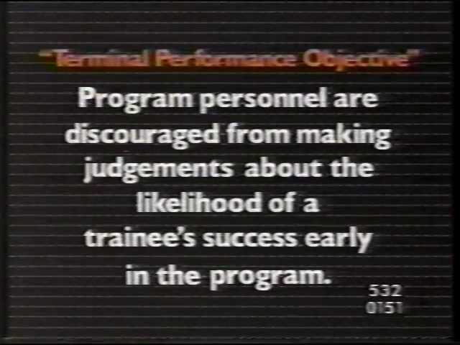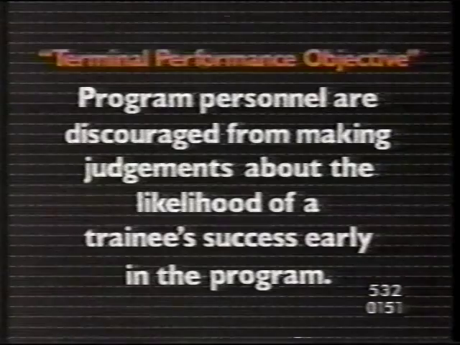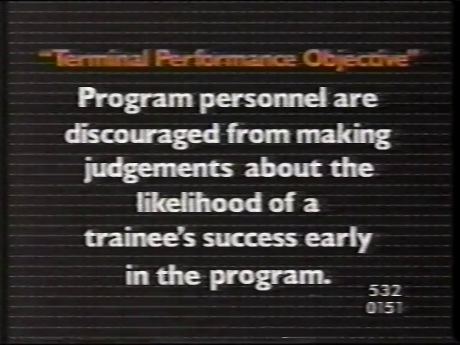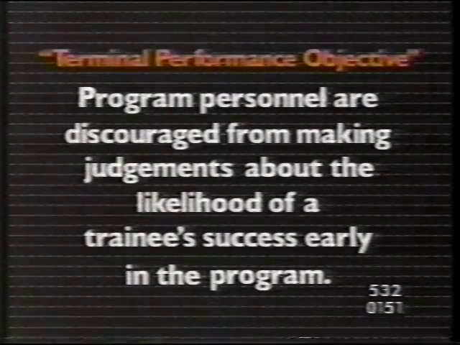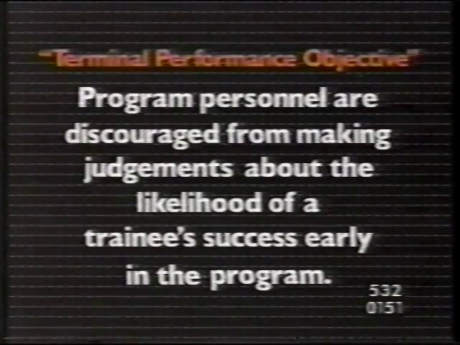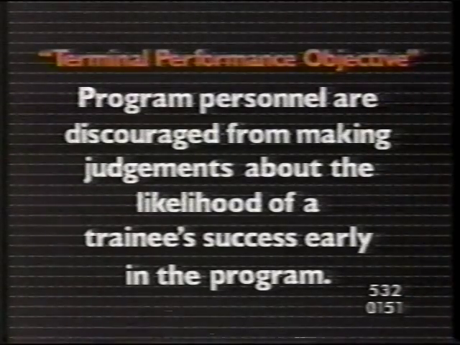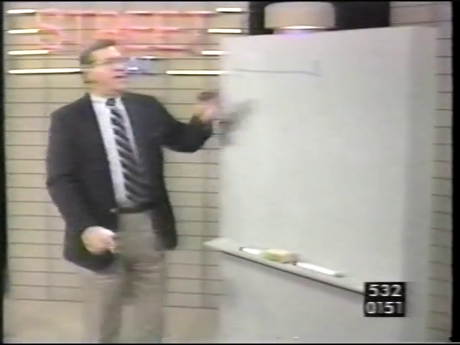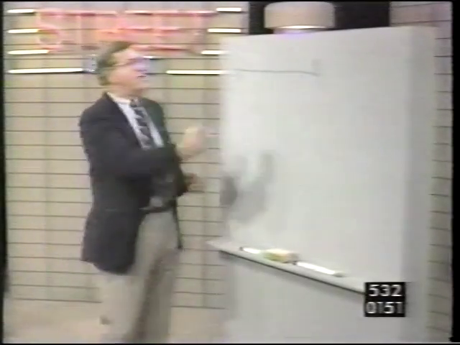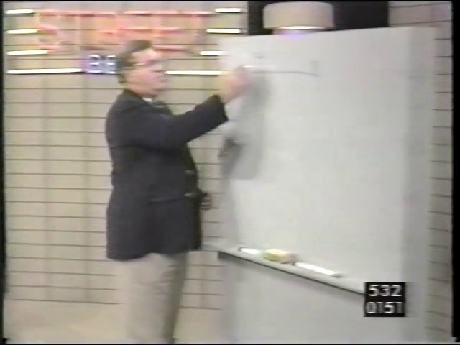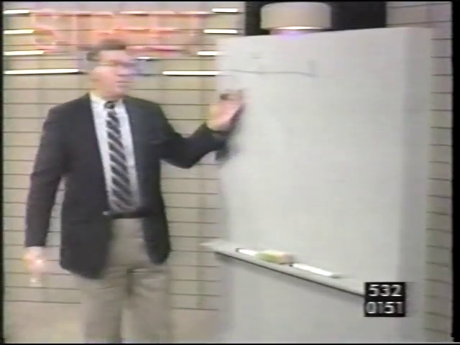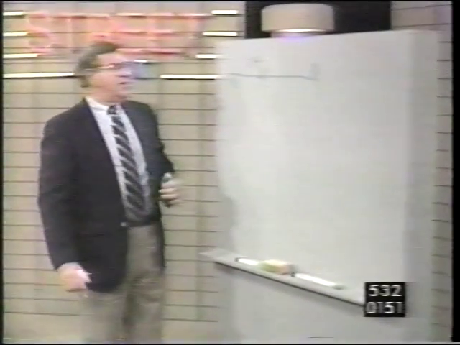Okay, another point that I'd like to make, because it offsets perhaps perceptions that training officers and program managers have, and that has to do with this program being what I might call a terminal performance objective. In other words, what we're looking at here is their performance at the end of the program. Let me go to the board for a moment, and if I may, let's assume that this line represents a 14-week program. This particular line represents acceptable level of performance, or 4-level performance as we know it to be.